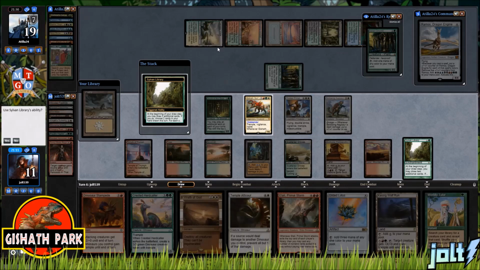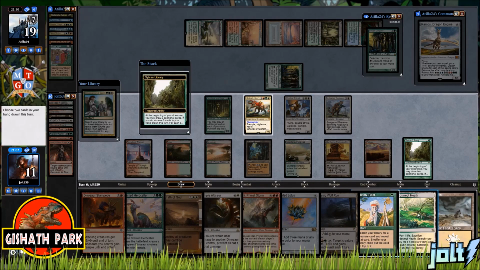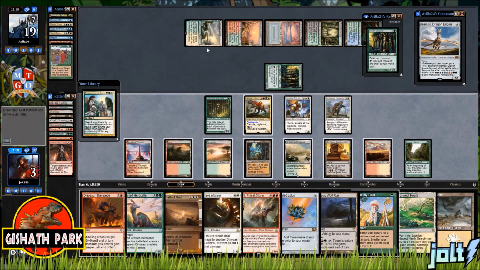All right, let's go and use the Sylvan Library. Yes, we're going to use that ability. And then, let's see what else we got going on. Plains and Windswept Heath. I guess at this point, we're going to swing in Double Strike. That's going to be enough commander damage, so we're just going to go and pay 4 to keep it in the hand. All right. And then let's go and push across. And, no, excuse me, we do not. We can stack it, though, with Worldly Tutor. Yeah, let's go and push in.